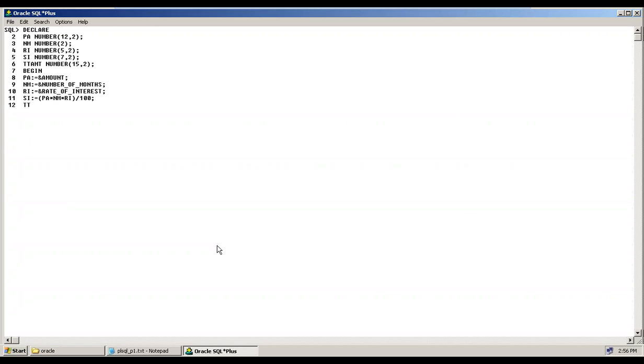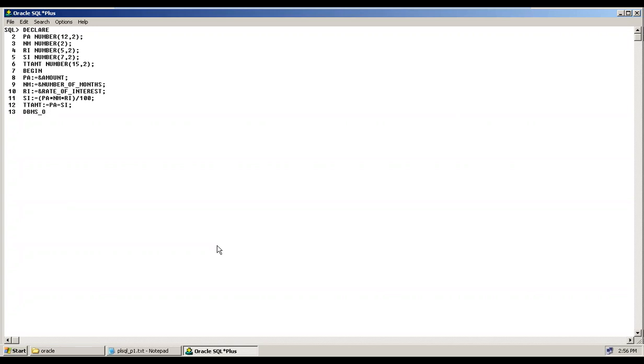Then what is total amount, TTAMT colon equal to, so simple interest is simply the interest value, right? But amount plus interest is what? Total. So principal amount plus simple interest is what? Total amount.